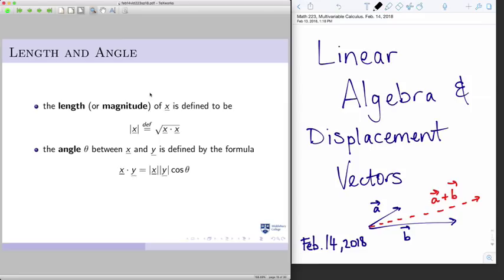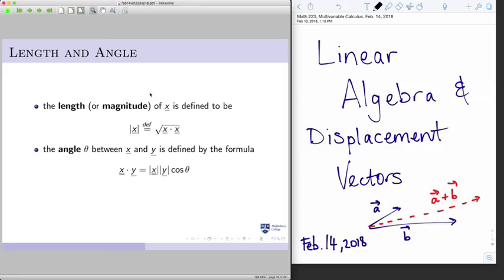Given any column vector, we will define its length or magnitude to be the square root of the quantity formed by taking the dot product of x with itself. It's useful to write down what this means when x is a column vector having two entries, so a 2 by 1 column vector, or a vector inside R2. This is in fact going to be precisely the length of that column vector if you drew it inside the plane.